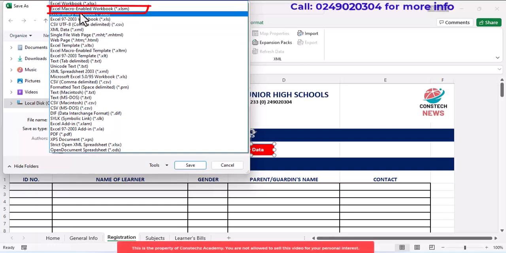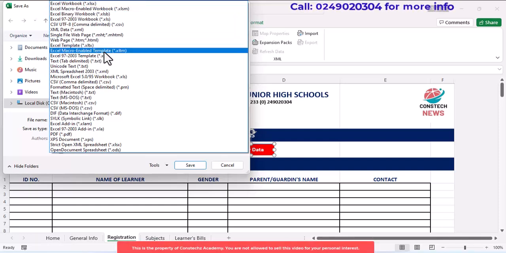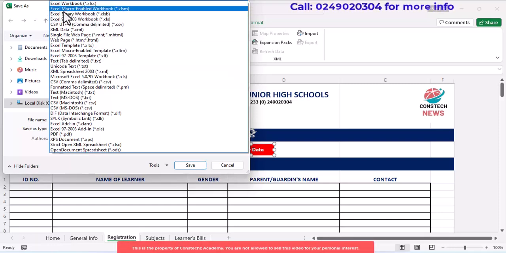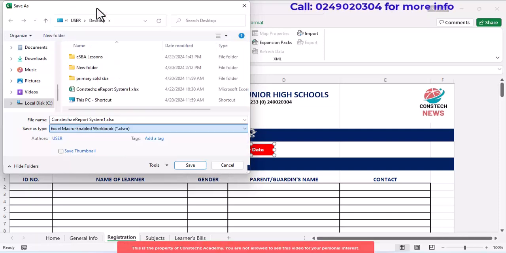This is the mistake I did: I'm supposed to select this one, not this one. So let's do that correction. This one, Microsoft Excel Macro-Enabled Workbook. That's the mistake I did and it is costing me.